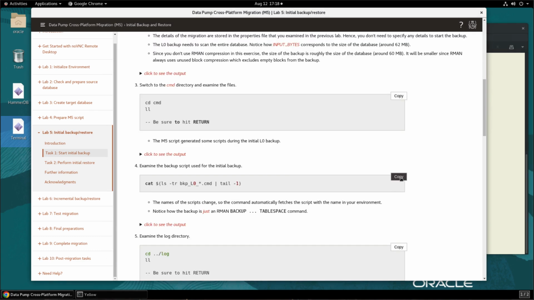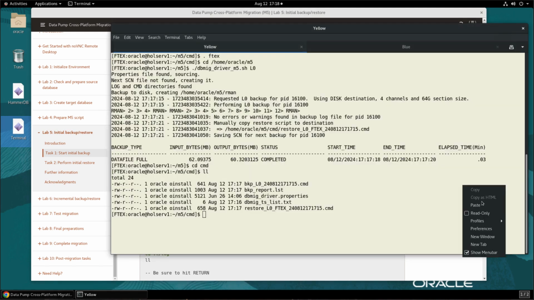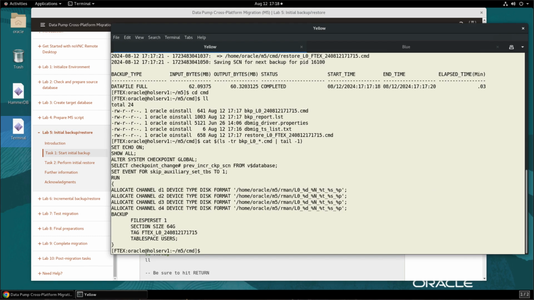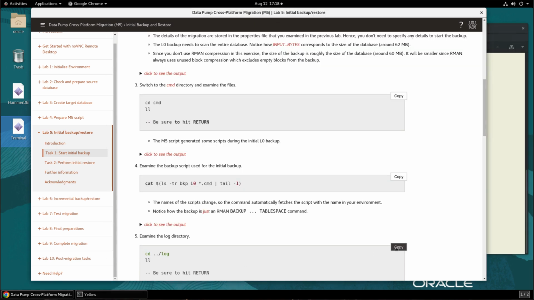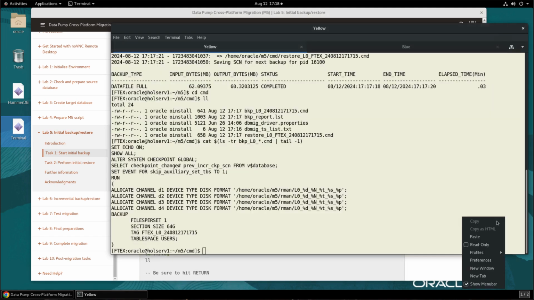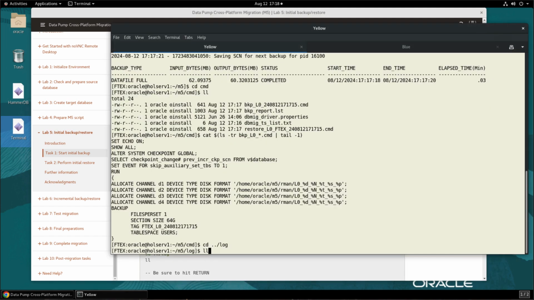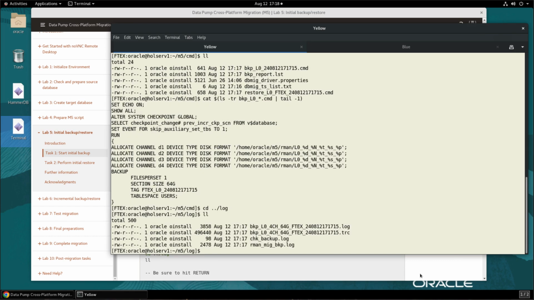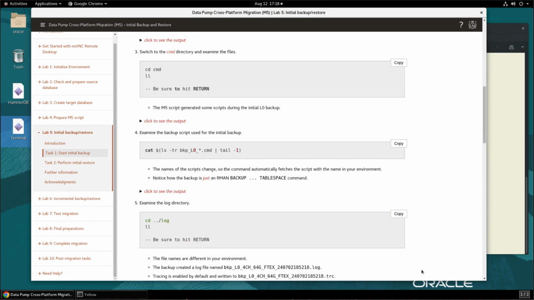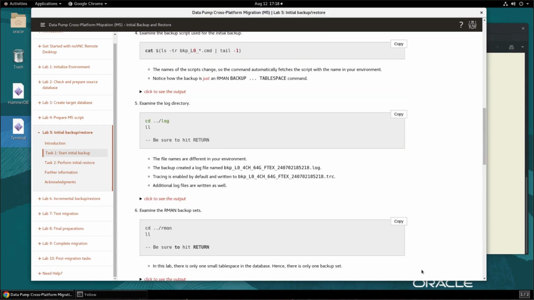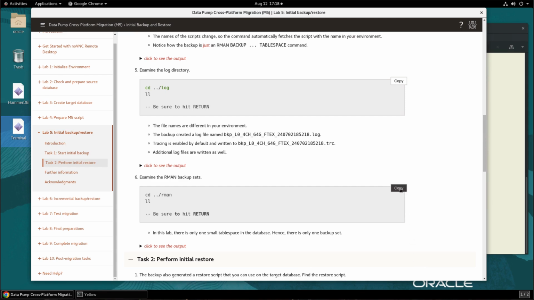Let's have a quick look into the backup level 01, because I would like to show you what the special part here is. First of all, we now support section size backups, and these are the tablespaces. So if you have more tablespaces, this is then a longer list of tablespaces. There's also a log directory, and in the log directory we find all the information. This is also where we may want to do a quick check afterwards and see if we found any errors. We do this in a later stage of the lab.